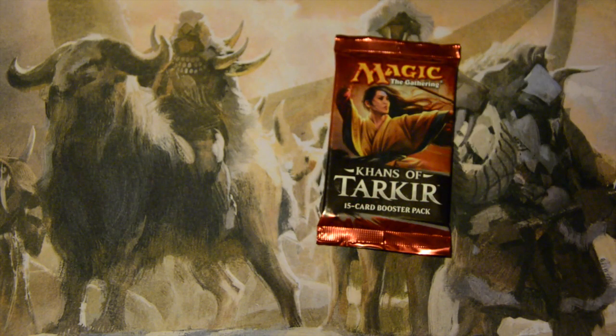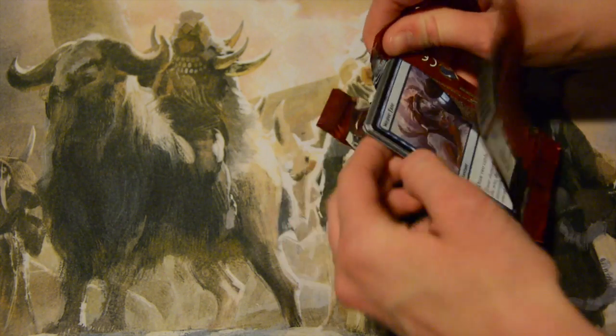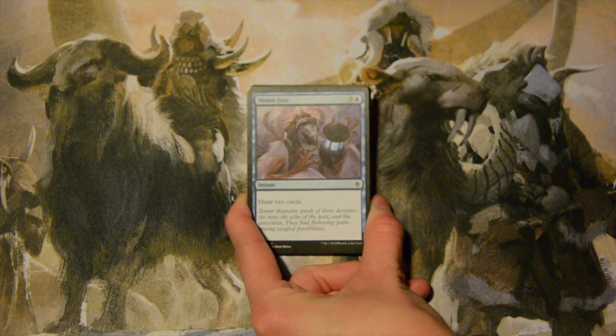Got a pack of Khans of Tarkir here. We're going to open it up and see what we would first pick. I'm getting really good at opening these things in like one shot. It's pretty awesome. Alright, we have a Weave Fate, 4 mana, 3 colorless and a blue.